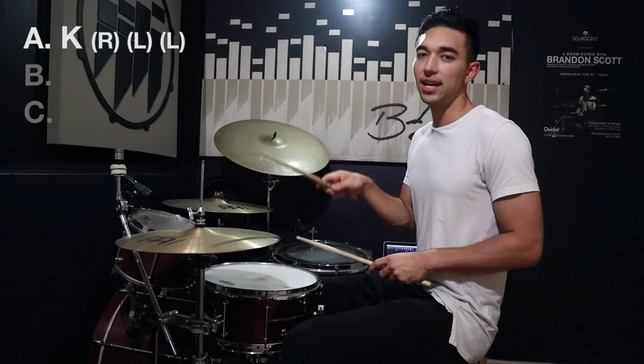Before I get too deep into it, let's get behind the kit and let me explain these little Lego pieces that we're going to use. Super simple. We have groupings of four notes, and three different types of groupings. First one, A: kick, right, left, left.